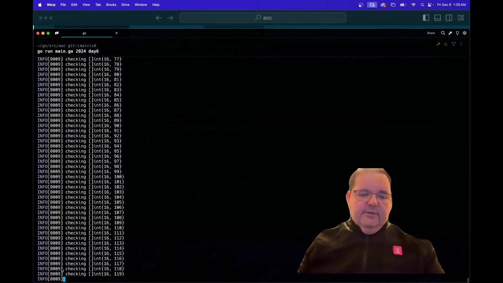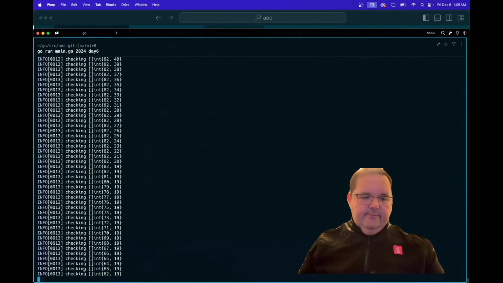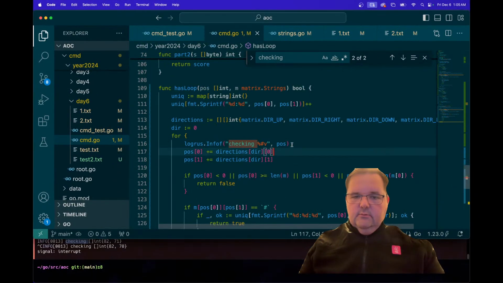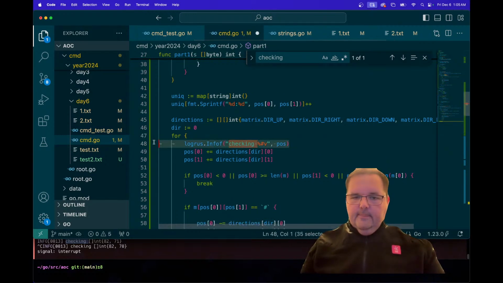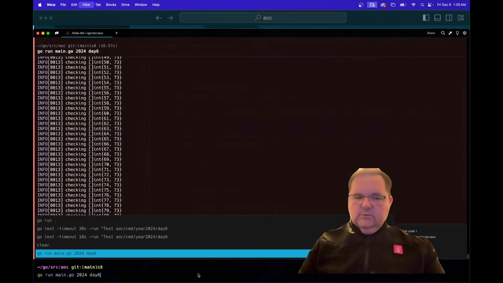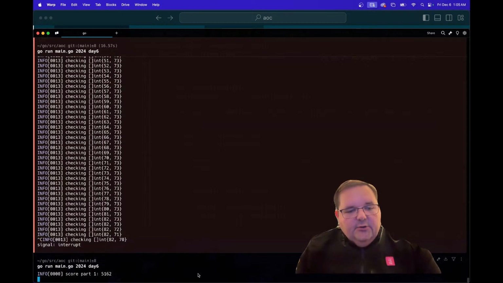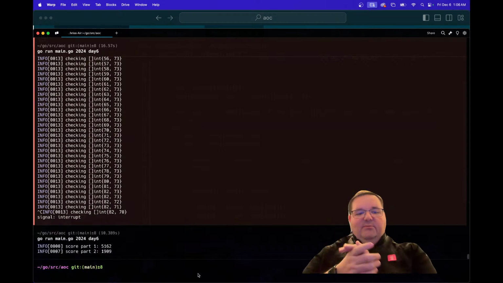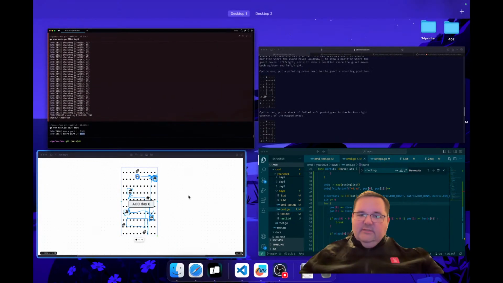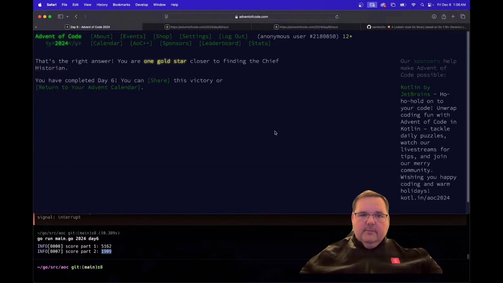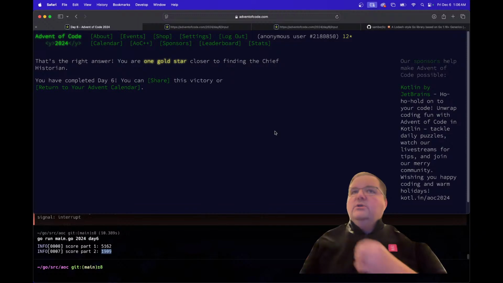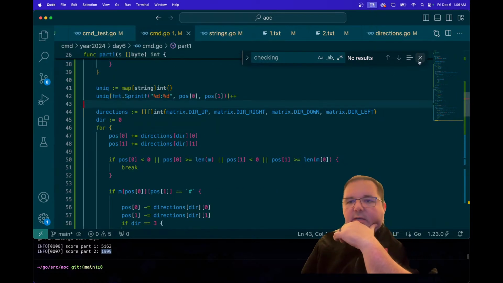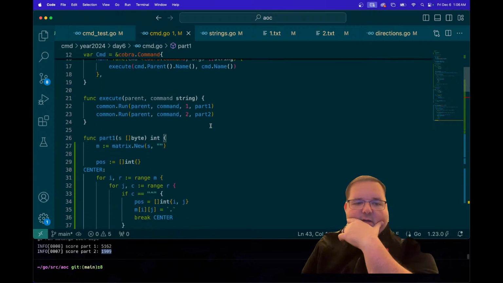Alternatively, we should get rid of all these checking messages. That's just going to make things run longer. Let me see if I can get rid of those. We don't need them anymore. Try again. One of the things we could do is concurrently process these. So we could run some sort of concurrency and do them in parallel. But this is kind of the really brute force approach here. 1909. That's interesting. Awesome. All right, we solved day 6. I'm pretty confident we can do this in a more optimal way.